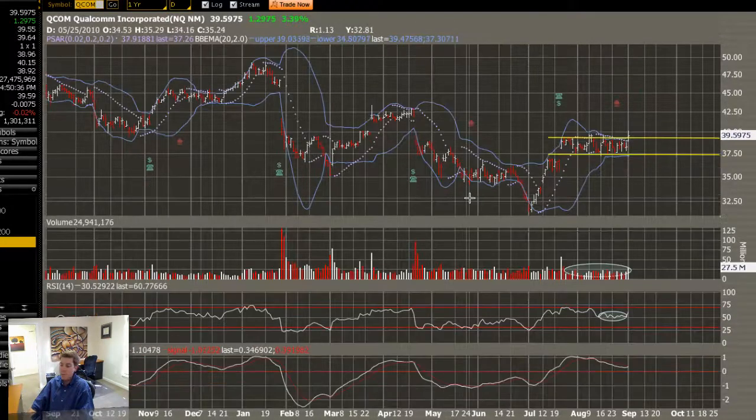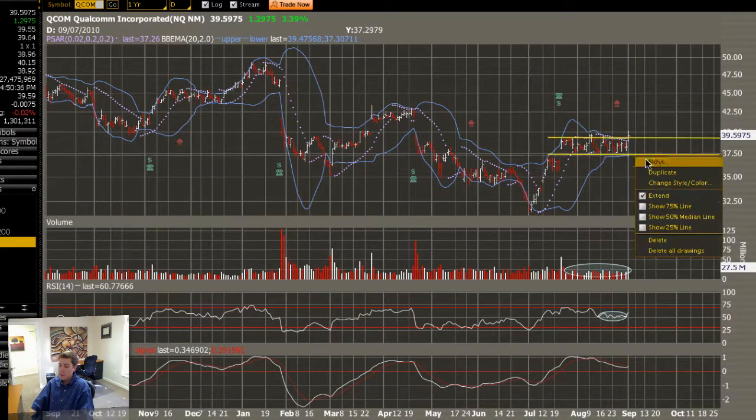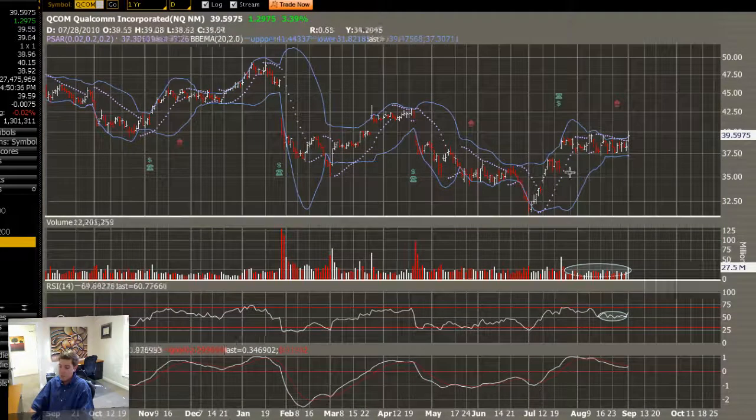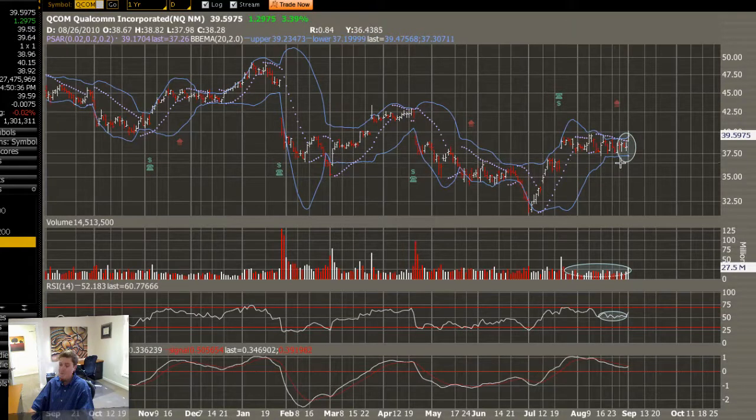Another thing worth pointing out is the Bollinger Bands, which on this chart are the blue lines. You can see the Bollinger Bands are extremely tight right now since the stock's been consolidating for so long. Typically when the Bollinger Bands get this tight in QCOM, we see a widening of the bands pretty quickly. In this case, we saw it get tight and it pushed to the downside swiftly. Another good example, the bands got tight right around here, and then we saw another swift downside push. Bands got really tight right here, and we saw a swift upside push in QCOM. So that's another secondary reasoning that I'm thinking QCOM is due for a fairly big move.